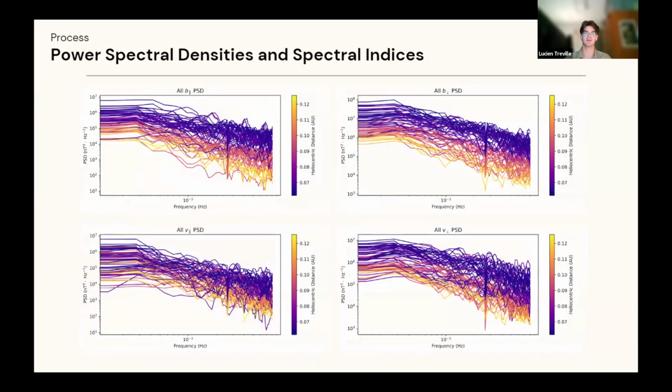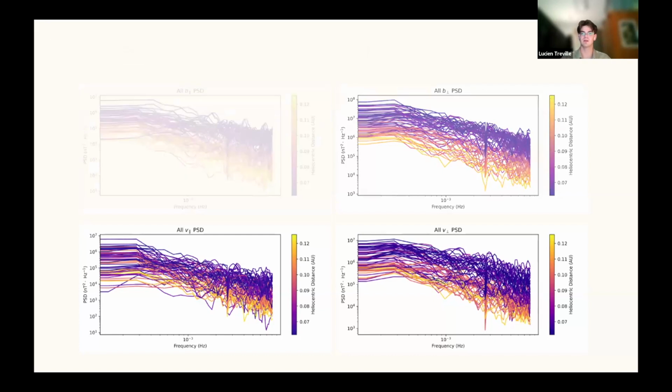More on oddities. Plotting all of the PSD values for all of the sub-alpha intervals I obtained, we wanted to see how they would differ based off their distance from the sun at time of recording. So here we have these colored graphs. Yellow corresponds to further from the sun, dark blue closer to the sun. You'll see generally the closer we are to the sun, the greater the PSD value. But we were expecting this to be much more clear and less messy as it is in these plots.